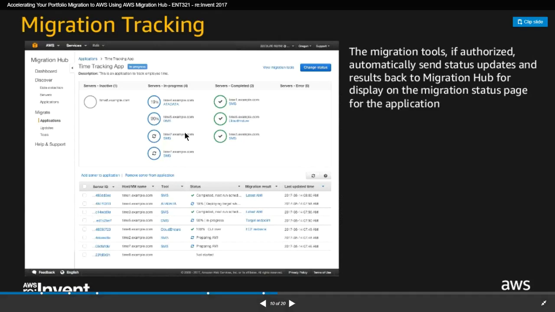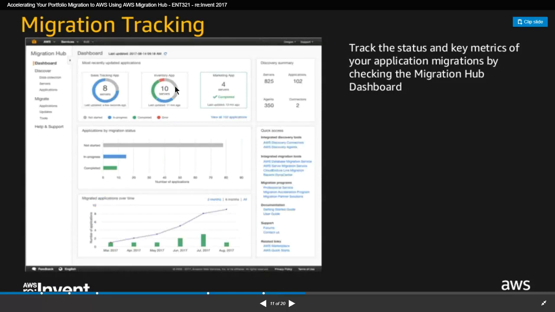You're getting my point, right? So if you see here, they're giving an example, right? They're moving all the servers that are completed and these many servers are pending. In a single dashboard, you can see. And in this example, they're trying to reflect by BU. Sales application, they have grouped them and they're sending. 8 have completed. Here, marketing application, 10 have completed. And some other application that you see here is completed 100%. I think it is not marketing, this is inventory. Inventory application has completed. So you can group applications and you can move in a group here.